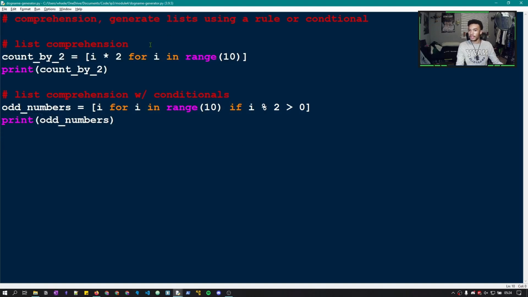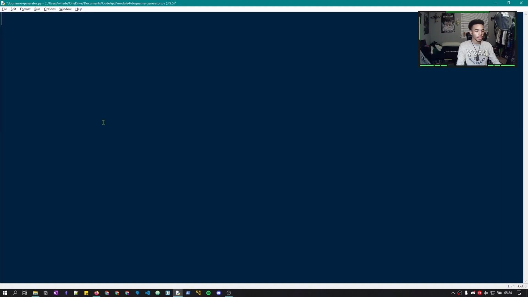All right, and I guess we can delete all this. So we can at the top do dog name generator, and we can do a created by Cosmo. You can put your name there, of course. And let's have the banner.